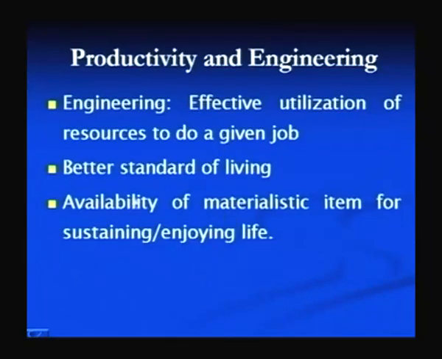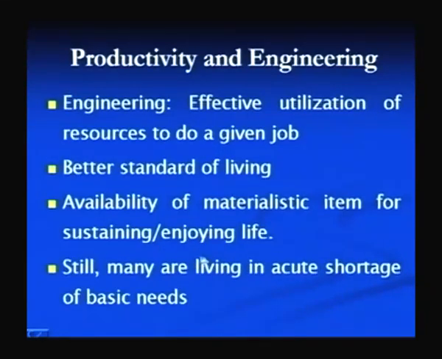would improve. That is why, if the availability of the materialistic items increases due to the increased utilization of the resources to produce more goods with the minimum use of resources, then that helps to increase the standard of life. Even in a country, you will find that the different states have different levels of standard of living, because the goods are not equally available to all those who are living in the different states.